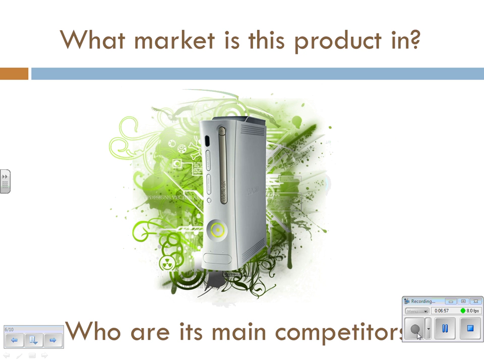Right. Everyone obviously recognises, or I should hope would recognise, the product in the middle there is the Xbox. Now, this is really, really important. As I said at the start, we're going to start to move on to look at what is known as the Ansoff matrix. Now, the Ansoff matrix is a way of looking at where your product is in relation to other products and what markets exactly your product's in. So are you looking at creating a new market or staying in an existing market? Are you looking at creating a new product or using your existing product?